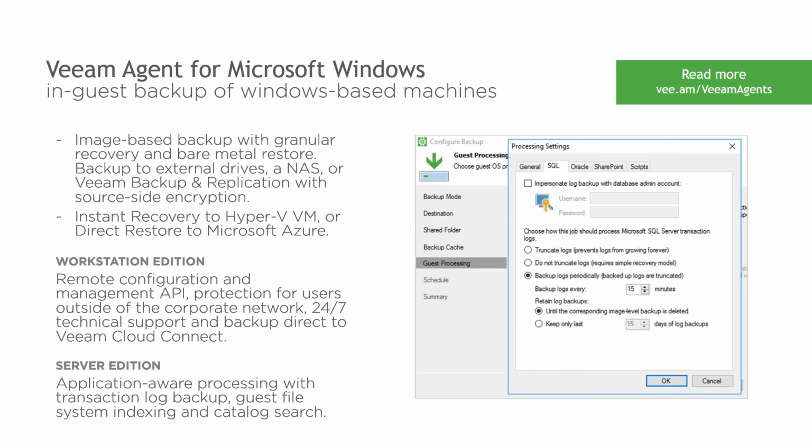Now, the agents are licensed slightly differently. For normal Veeam licensing on your virtual workloads, we license per physical CPU socket on the protected hosts or any host that we target a backup job towards. The agents, however, will be licensed on a per agent basis, on a subscription model, so they'll be licensed per agent per year. But they do come with things like 24/7 support. Veeam Backup and Replication offers 2 support tiers. You've got 24/7, or you've got working hours, which I believe is 8 till 6 in your region.